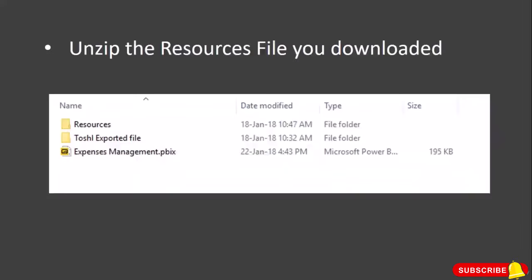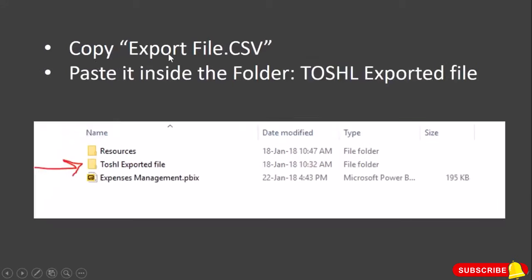Now go to the resources file you downloaded before and unzip it, and you will find two folders and one file here. Copy the export file CSV that you got from Toshl and paste it inside this folder here, the Toshl exported file, and replace the file there.